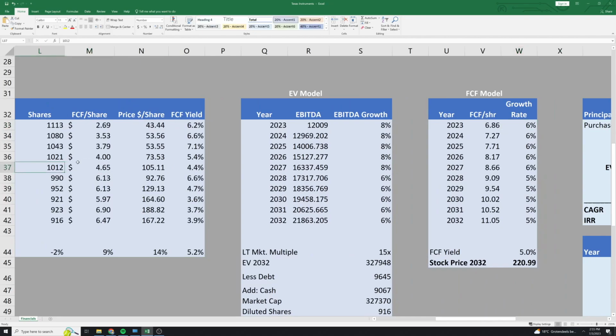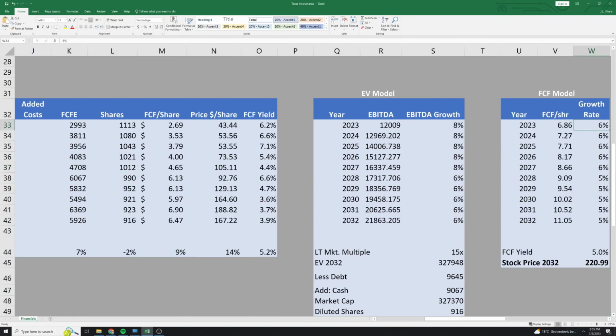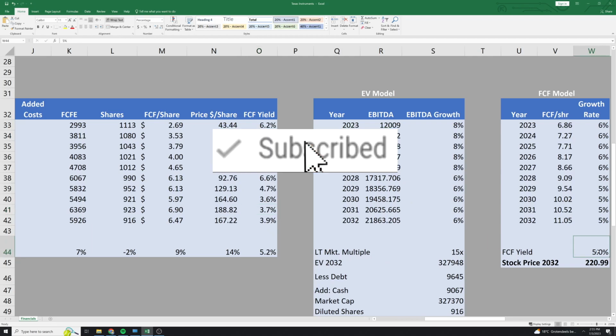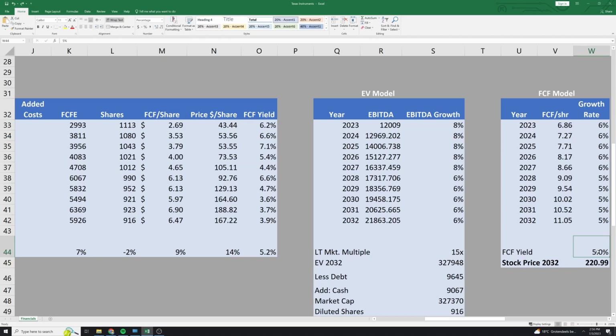And for free cash flow, I'm going to do a slightly similar thing. It's been growing historically by 7%, and I'm going to grow it by 6% for the next 5 years and 5% for the last 5 years. I'm also going to attach that 10-year average free cash flow yield of 5%, even though you could make the argument that for the last few years, Texas Instruments has been trading at a lower free cash flow yield, so this actually has to come down a little bit, increasing their stock price. But I want to be a bit more conservative, so I'm going to give them the 5%, because I do actually expect Texas Instruments to probably go back a little bit more towards the 5% average free cash flow yield. This gives me a stock price 10 years from now of $220.99.